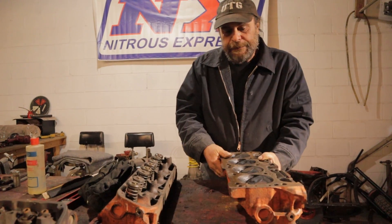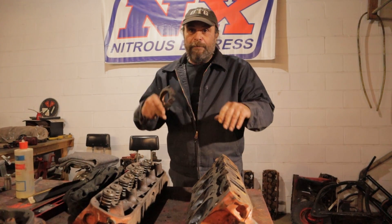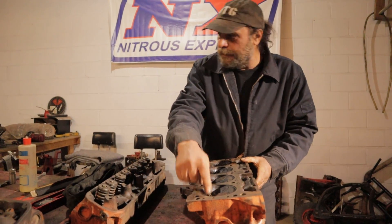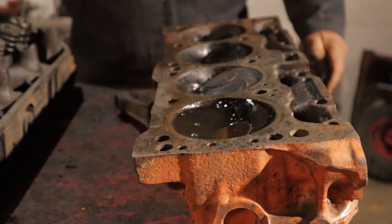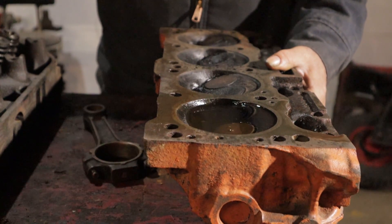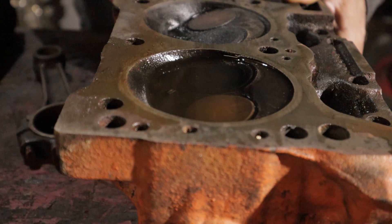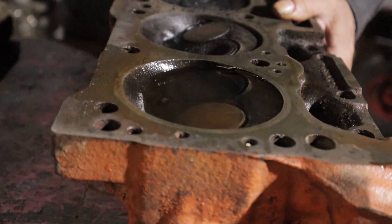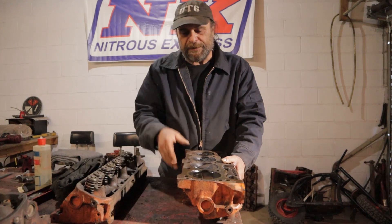You also want to see the overall condition of the chambers, and this is crucial. If you're just planning on taking the cylinder heads off, giving them a quick bath, and throwing them back on, this is something you really need to know — this is totally old school. Stick a spark plug in the chamber, fill the chamber with gasoline, level it out as best you can, submerge both of the valves, and then watch and see if it leaks down. This one here is holding its liquid, so this cylinder is sealing. You fill all of the chambers, let it sit, and if you do have leakage, you'll see it running out of the port or it'll just disappear out of the chamber.